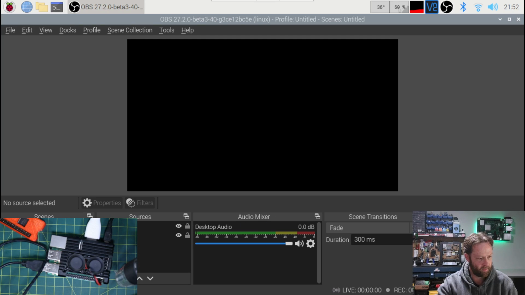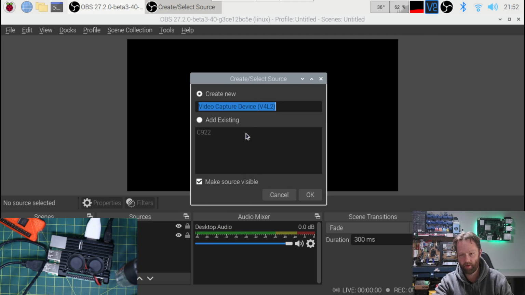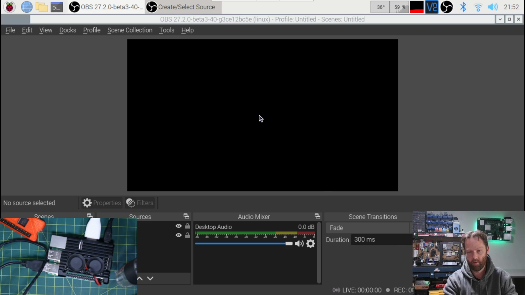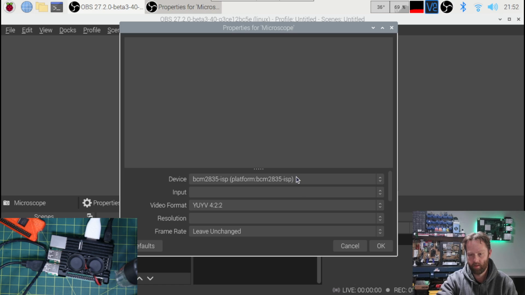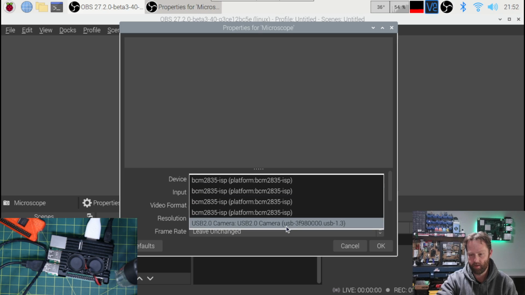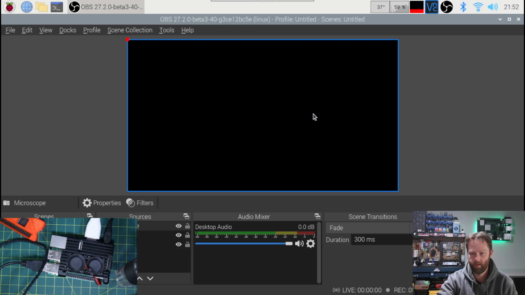We're gonna add a new source, capture device, and label it. I think I might have to overclock it again because this is pretty sluggish right now. There it is, USB 2.0 camera.